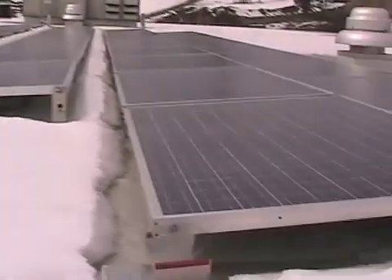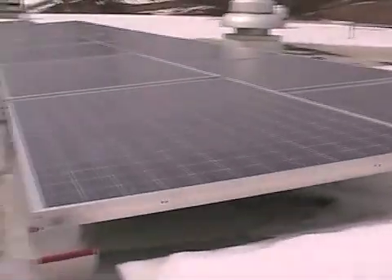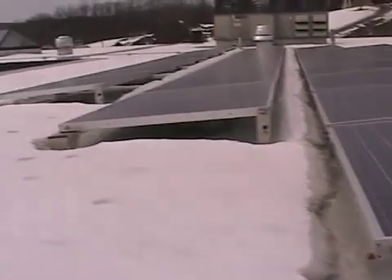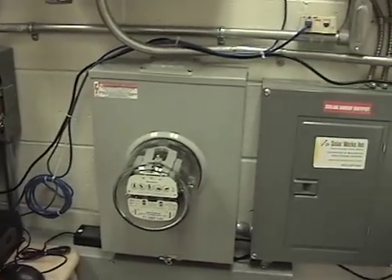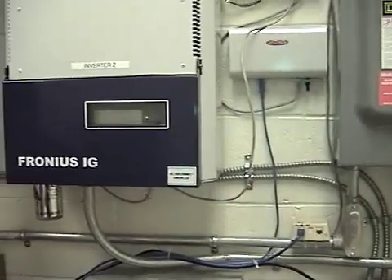How does it work exactly? The solar panels are photovoltaic — you take the photons from the sun's energy into a silicon-based panel, and you create an excess of electrons, which gives you current flow in the form of direct current. That proceeds down a wire into what they call an inverter, which converts the DC voltage over to alternating current — what we use here. That feeds back into the grid, we meter it, and we get a credit for what we're generating.